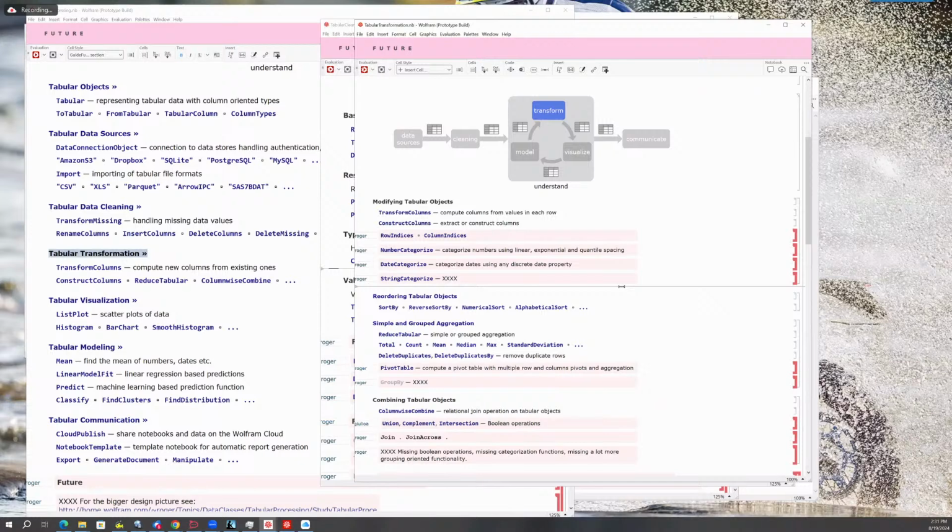Okay, so let's imagine that I want to create a tabular in pure Wolfram Language code. Let's say I've got a small, medium, large column, and I'm going to do from to tabular. How do I tell it that I want that column to be small, medium, large, ordinal categorical objects? Right now, I think you can say ordinal scale and nominal scale. Okay, so what does that look like? You use column types goes to categorical ordered of small, medium, large.